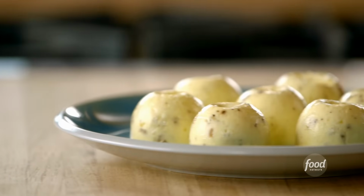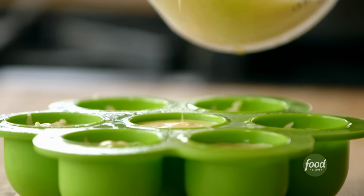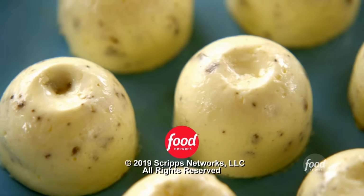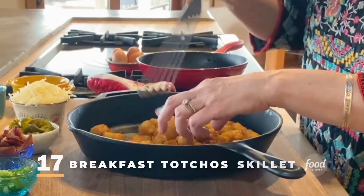These are so great. Imagine sending these out the door 2 at a time, wrapped in a paper towel for your teenagers. Or if you're like me, you can enjoy them on a plate with a cup of coffee, a glass of orange juice. They're so versatile. These are gonna change your life.